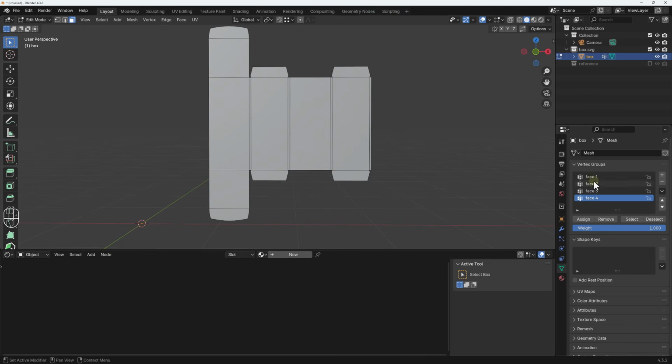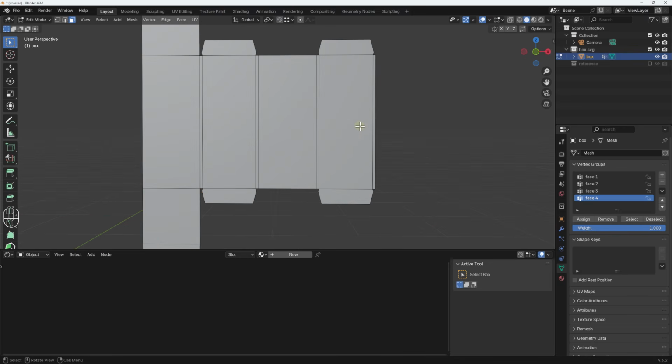So we can easily select this, select, and then it will select these ones for us. It's saved, so we have saved all our selections. Maybe we want to select this face and this face, we can select this, and then select, and then it will select the face for us nicely like that. Or we can deselect, and everything will be deselected for us nicely. So now let's start with our folding.